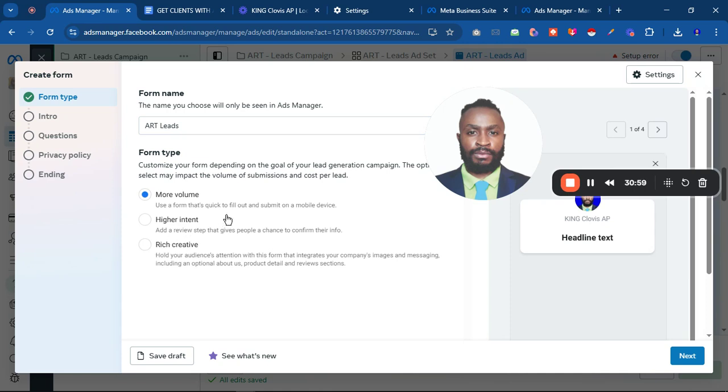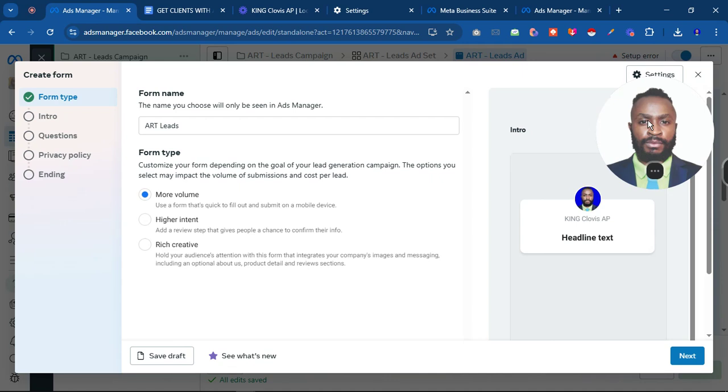Normally these are two different options. Again, as I say, if you want more people to get more contact because maybe people don't know about your offer, you want more people to interact. Not all of them are going to become your client, but a few of them will. So you can just select more volume. However, I always recommend high intent because it gives you a layer so that people have to wait it out, and some people don't just fill out the form for the sake of filling it out. So put high intent, which is also going to help you do some things.